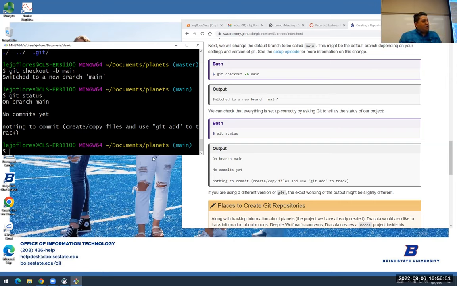Okay, so what we asked Git to do was, hey, tell me the status. Where am I at? Git status. And it will return different messages to tell you what's going on, and we're going to come back to it. So git status is always kind of like a safety command. Its only potential outcome is that it spits out and says, here's where you're at. That's all it does.